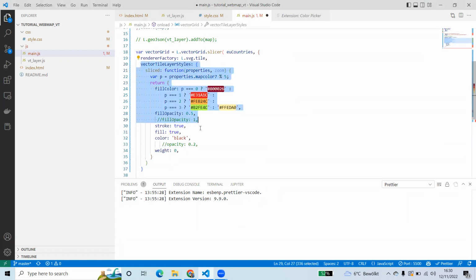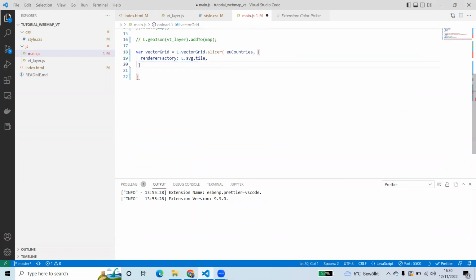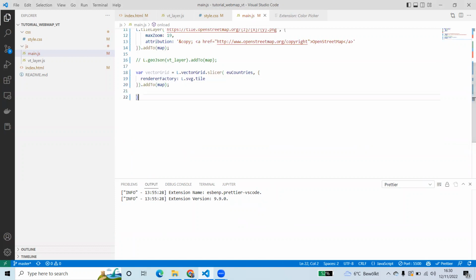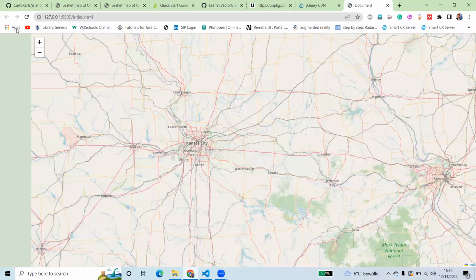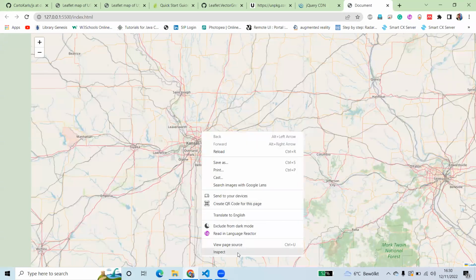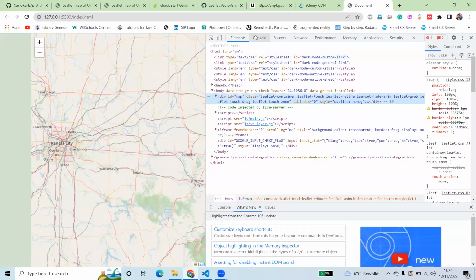I am not going to use the style for now, so I'm going to close the style here, and again close it and add to the map, and save it and see the result. If any loading of the map takes place, no loading takes place.